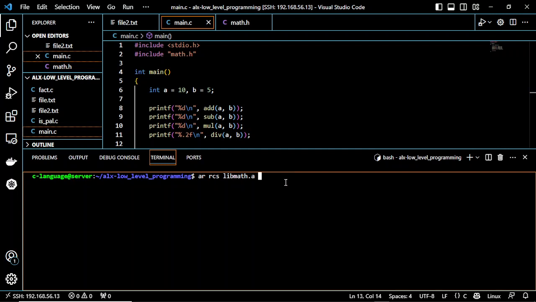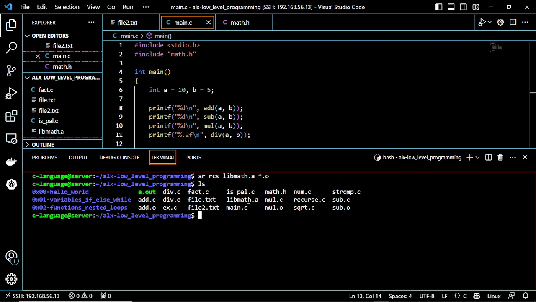So you can use a wildcard, *.o extension. Now I have created my library. ls. This is my library. The .a extension means it's a library file. Whenever you see a .a extension file, it is a library.